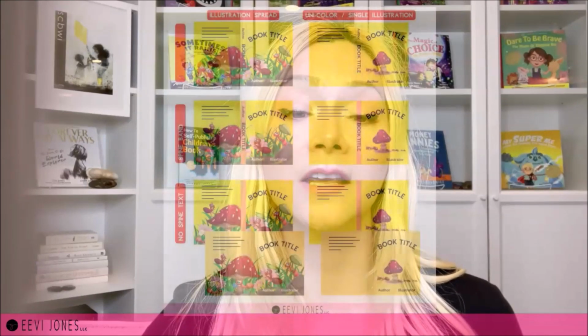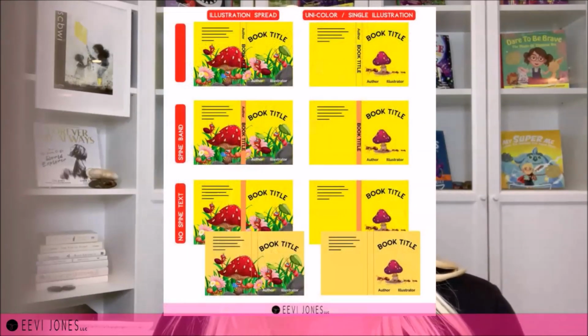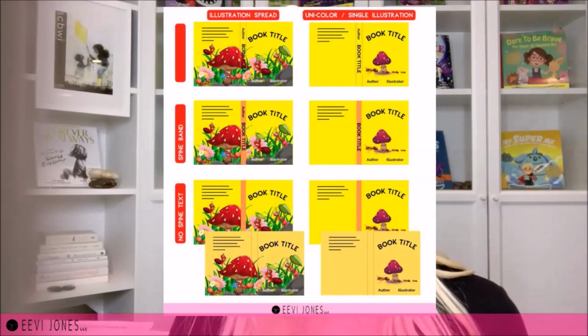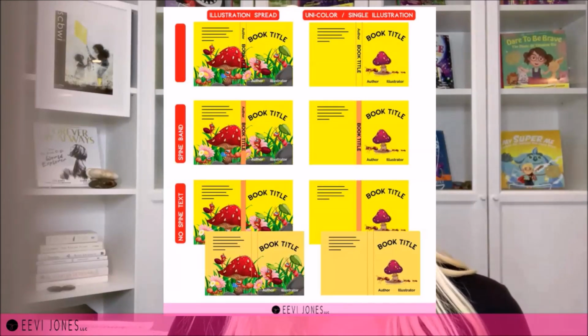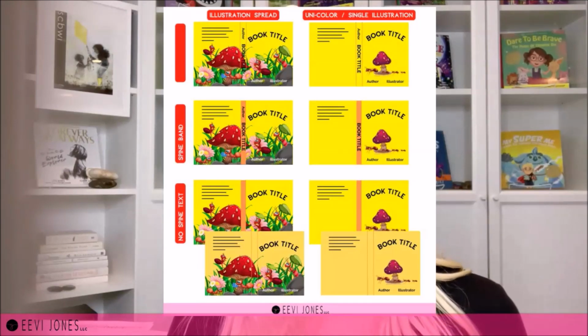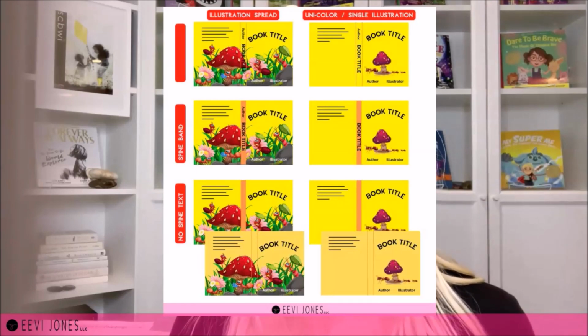Guideline number 3 is to make sure our spine's background works well with our lettering. When it comes to our spine background, we have multiple different options. Our sleeve can be presented in many different ways. One option is to have one single illustration spread across the entire front, spine, and back. The second option is a unicolored front, back, and spine. And we can also have a single illustration or color that is spreading across the entire front and back, but where the spine is covered with some sort of different colored band or background. Either one of these options works for our spine, whether we are adding text to our spine or not.